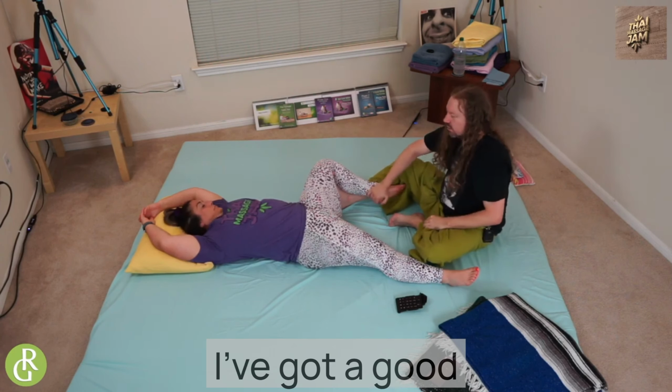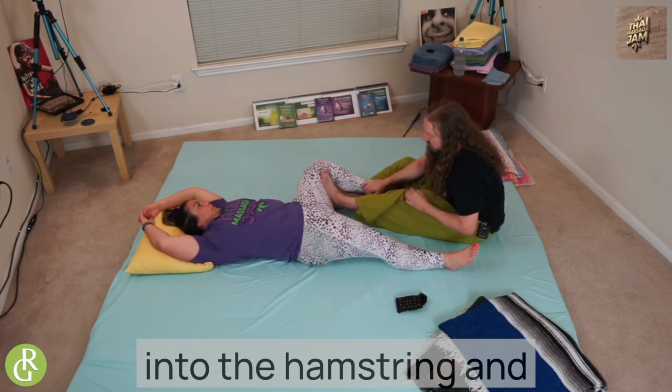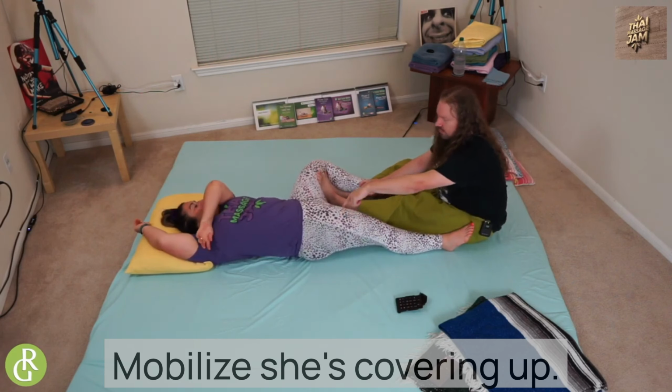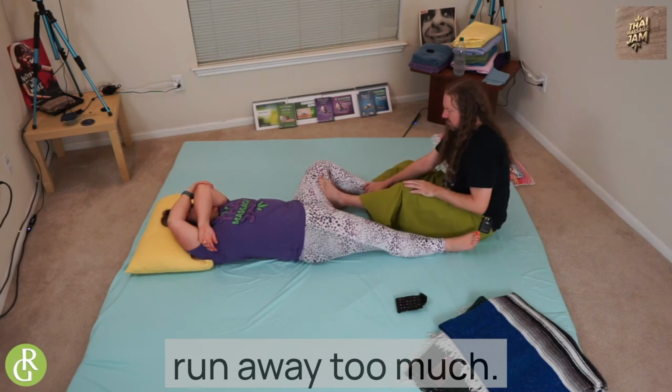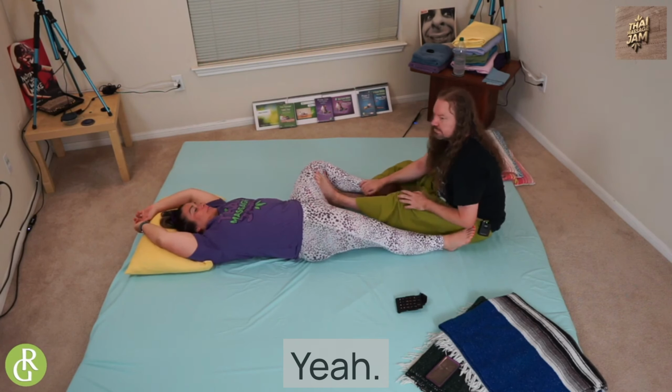So I've got a good hand grip here, and then I'm going to press into the hamstring with a big, broad arch. And look at this leg move. Look at this stuff mobilize. She's covering up because she's trying to run away. Is it too much? No. Just tender. Yeah.